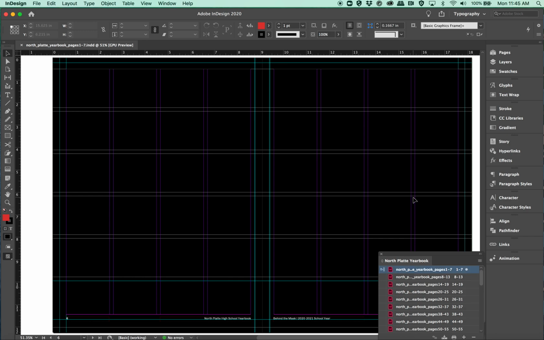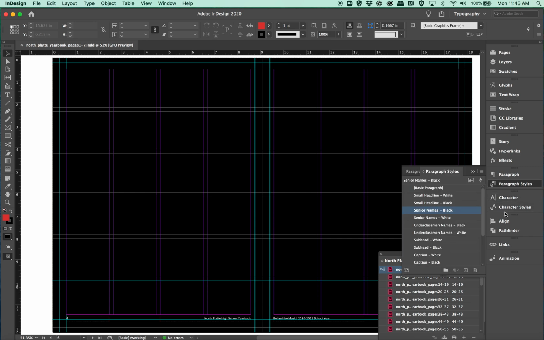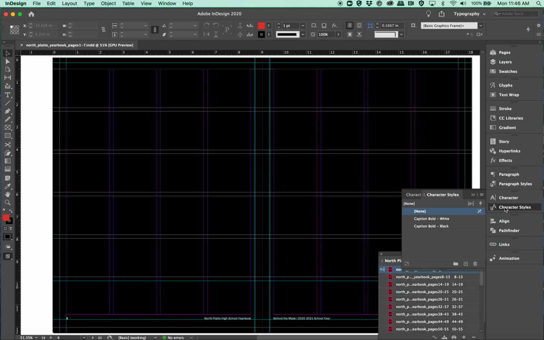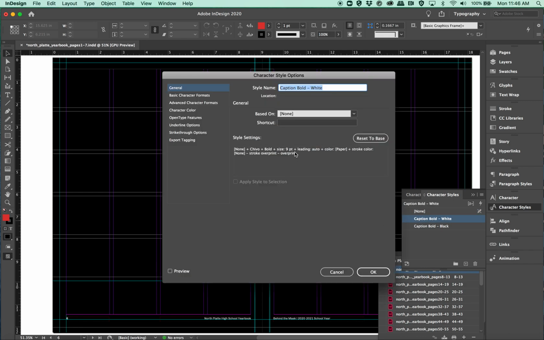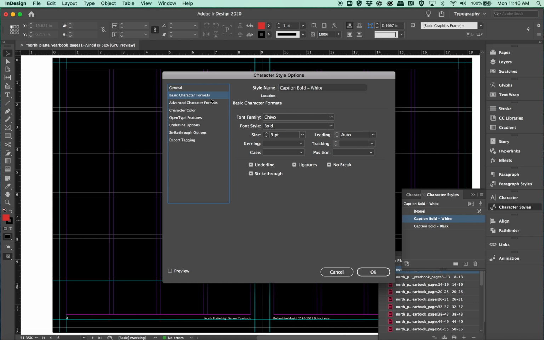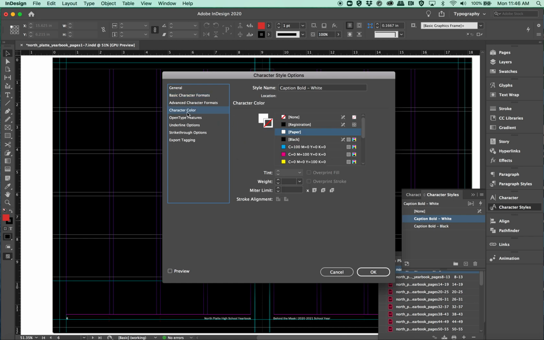But to start with, it works the same whether we need to modify a paragraph style, add a character style, add a paragraph, modify a character, etc. So right now, if we notice the captions, I have white and black. You want yellow, green, and red. To look at this, all that's in here is just Chivo, bold, 9-point, and then the character color is just set at whatever color we want.